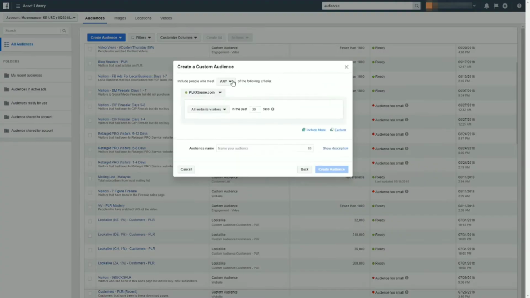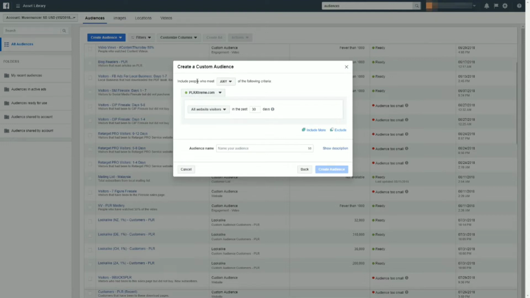Now, at this point, you should have already created your pixel. This is already taught in one of the very early weeks modules, and you should be seeing a pixel for you to choose from. So I have like 3 here for this particular account. Normally you have like 1 at least.